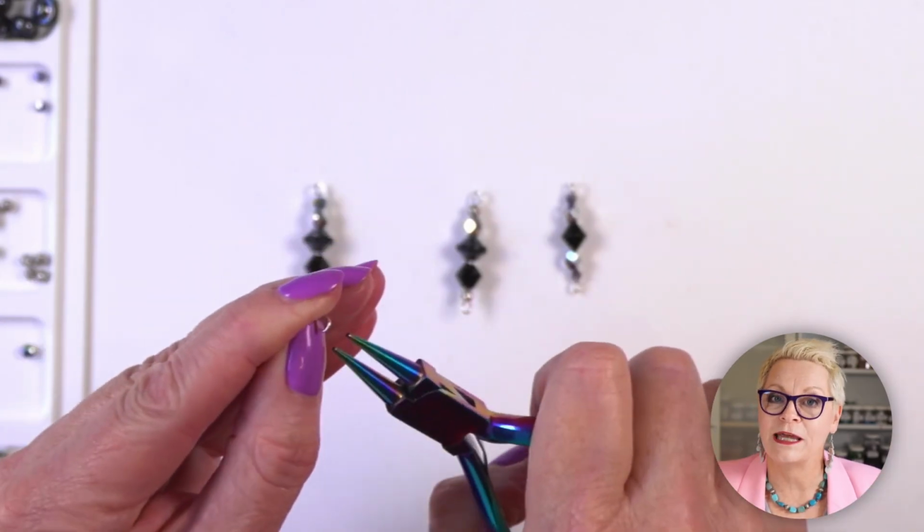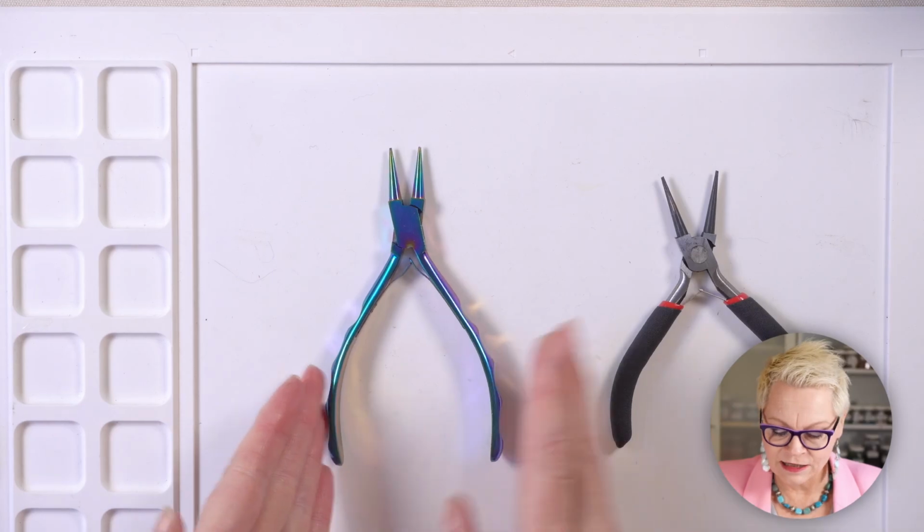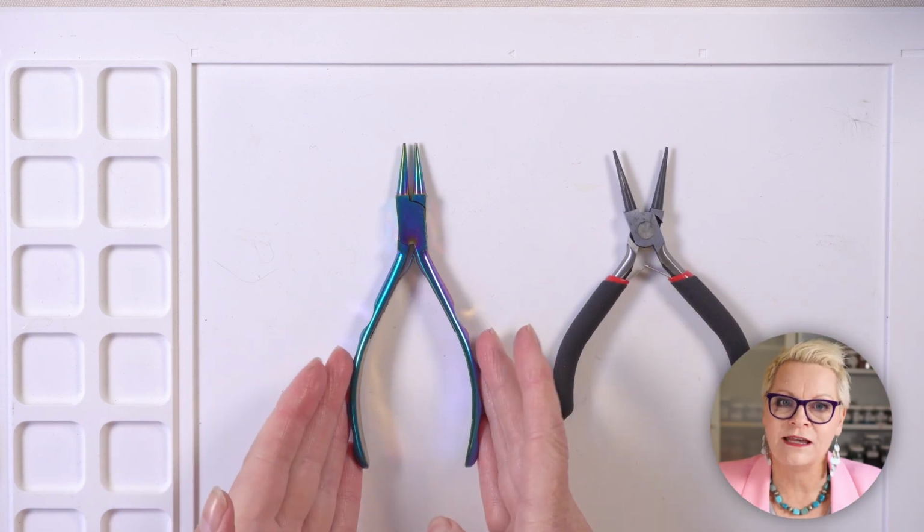The next thing on the list is a pair of round nose pliers. Now round nose pliers are used for making loops, and they are vital. So you also need to look for comfort with your round nose pliers, and once again I've got my chroma ones here.